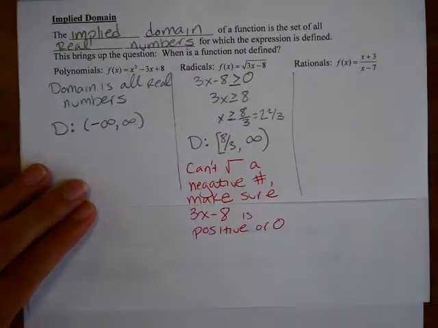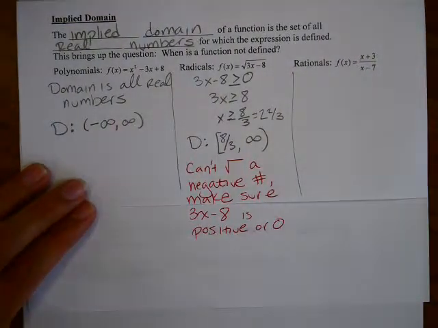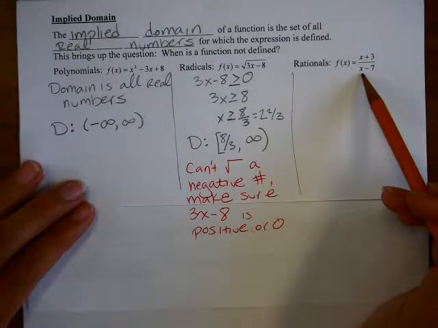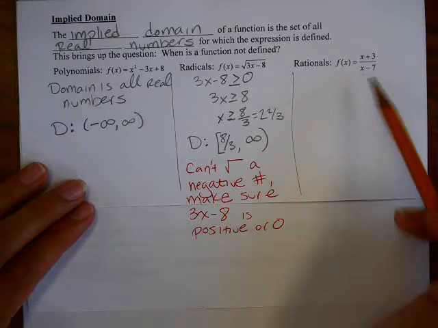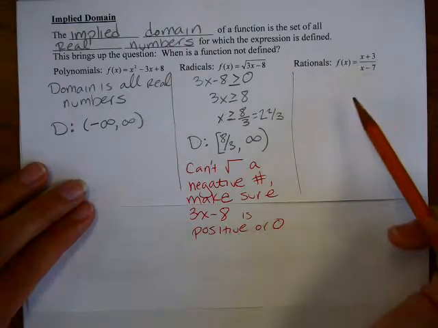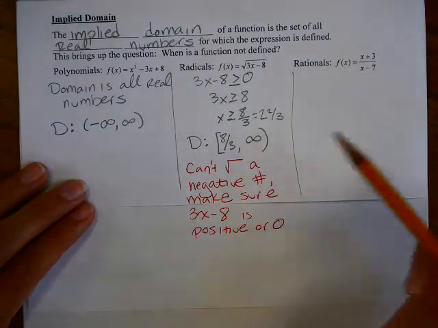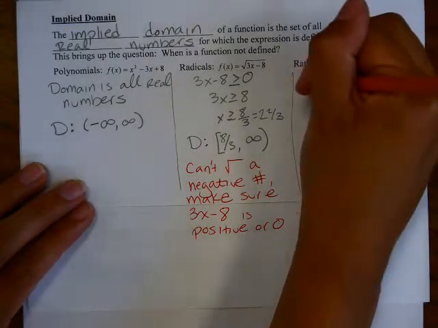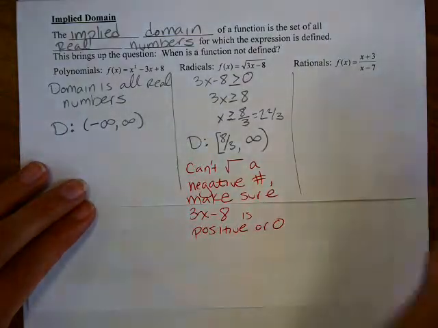Alright, our next type of function for today, rationals, lovely fractions. What are you not allowed to do with a fraction? Well, we can't divide by 0. And other than that, there's no rules. Let's see, so in this one, we could plug in a 7. 7 minus 7 is 0, so that would be bad. But anything bigger than 7, anything smaller than 7, positives, negatives, fractions, decimals, you name it, you can plug it in here. So here, well, let's back up for a second. I know this one we could tell it was going to be 7 just by looking at it.